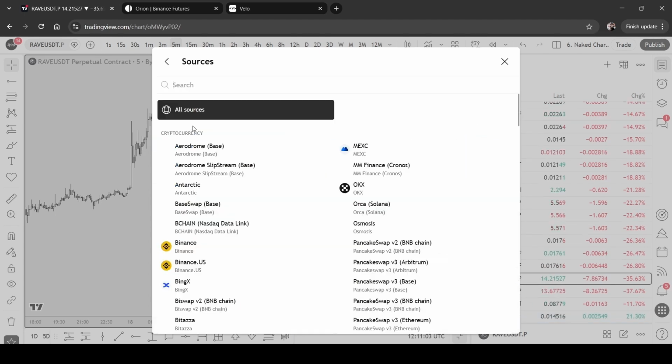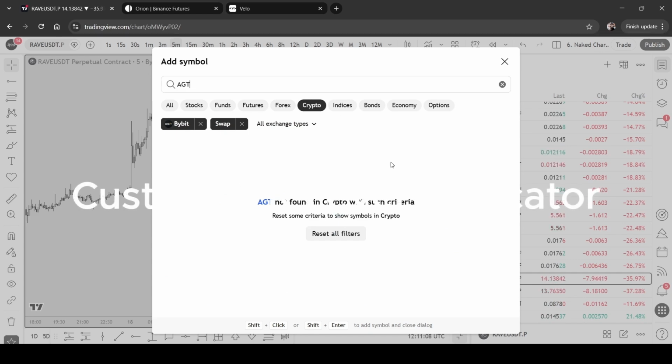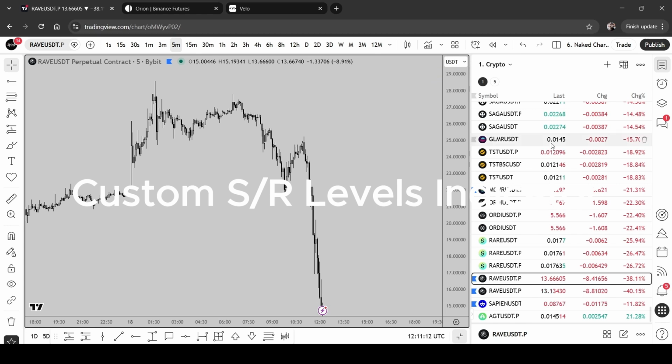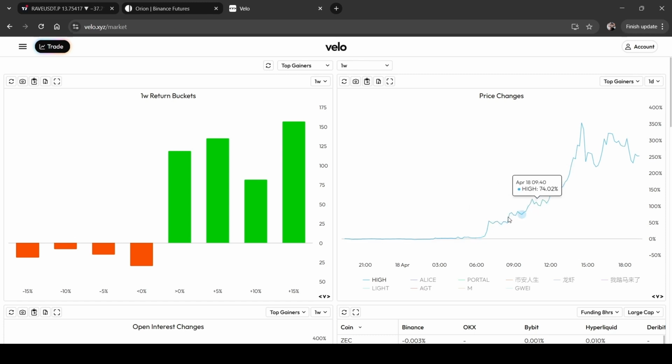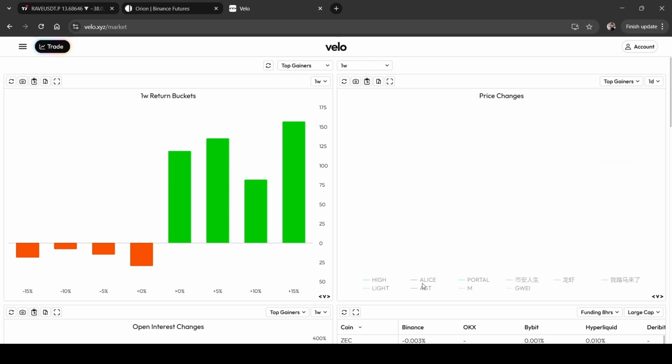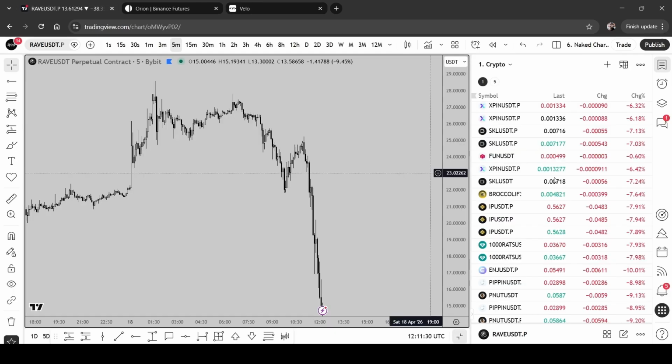AGT. So add the Binance, add the Bybit as well. Okay, it's not found in Bybit. Cool, whatever. I'm just going to ignore that coin. Now, the main reason why I'm adding staircases is because these staircase-like patterns are awesome for trading breakouts. These sideways choppy ranges, they are awesome for trading mean reversion. That's why I want to flag those coins.